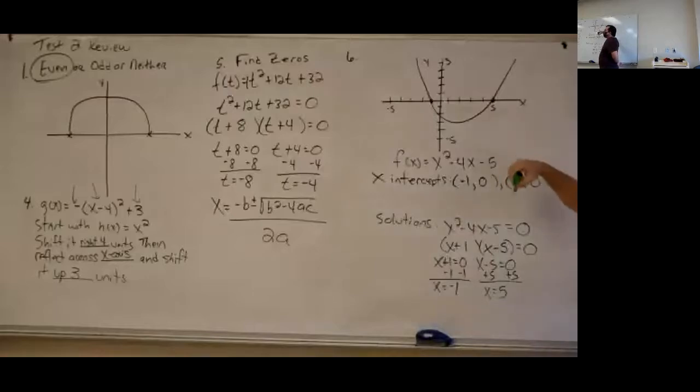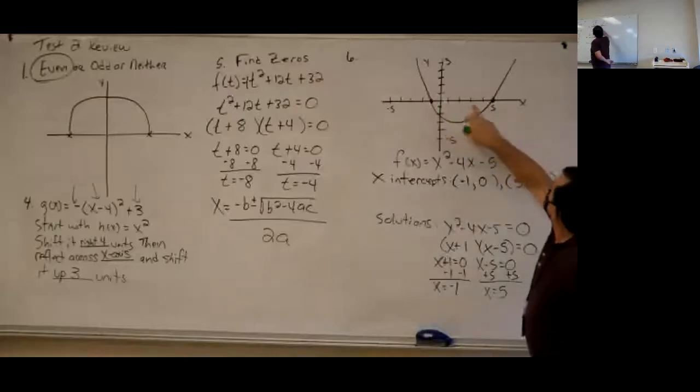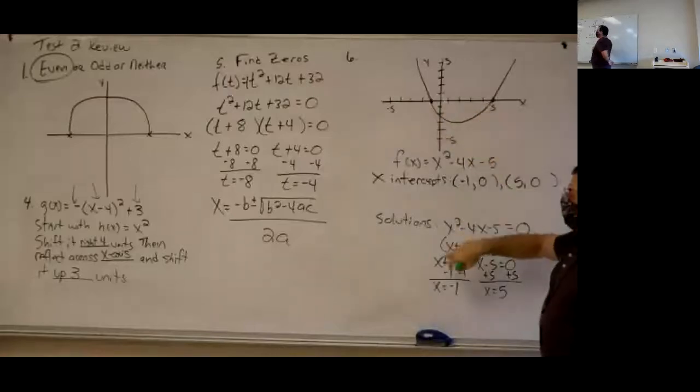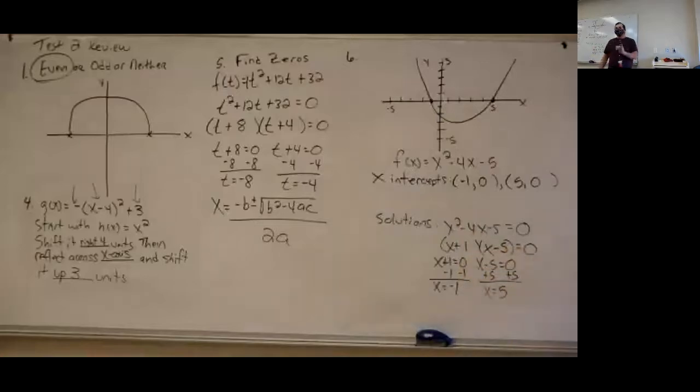On this one, though, if you realize that these are the x-intercepts and they're also the solutions, just put that in and be done, okay? That's the whole idea of that problem, was to let you know that anywhere it crosses that x-axis is going to be a solution to that polynomial.